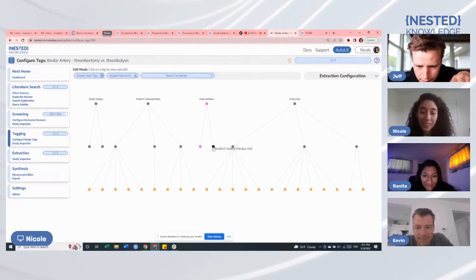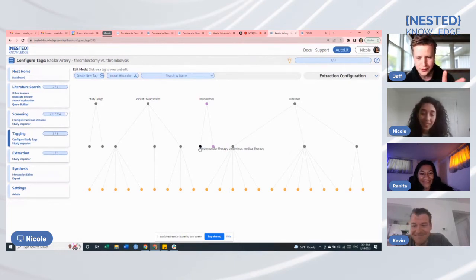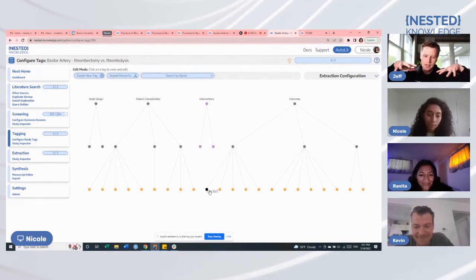You've got standard medical therapy only as one intervention versus endovascular therapy plus or minus medical therapy. My face is too close to my camera to read that. But you're seeing two interventions compared, and then some outcomes. Even though there's a lot of outcomes, they're still tidily categorized by those parent tags.